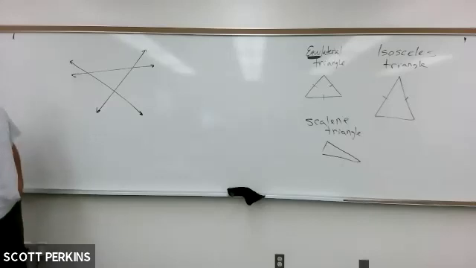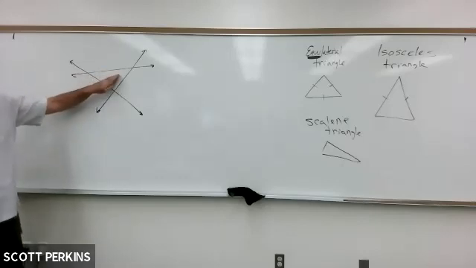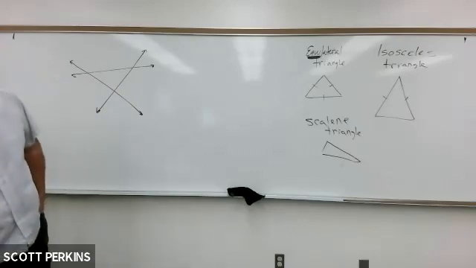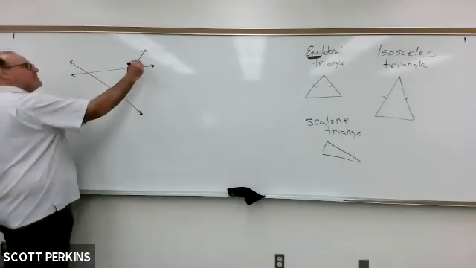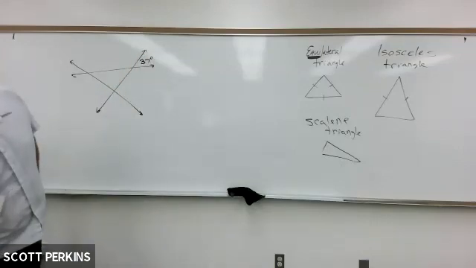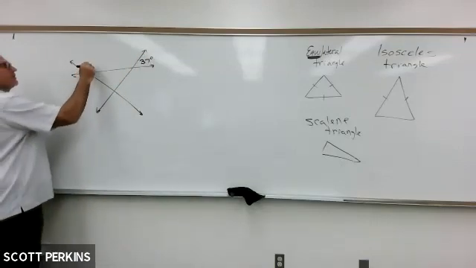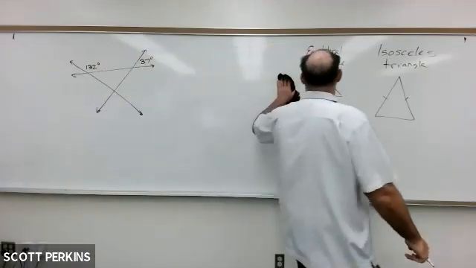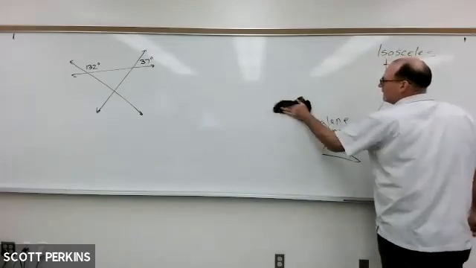So I've drawn three lines that intersect, and the key here is they form a triangle in the middle. We're going to use that fact to help us. We are told that this angle out here is going to be 37 degrees, and we're told that this angle right here is 132 degrees. I will give you a moment to catch up with me. I know that my fantastic drawing happens so quickly.